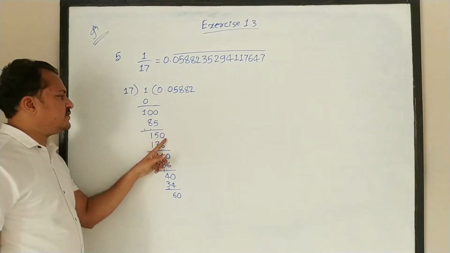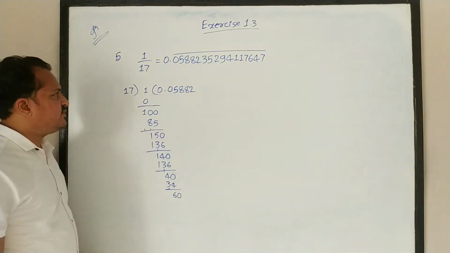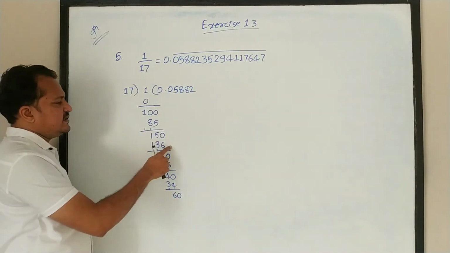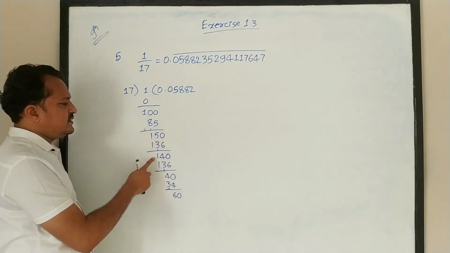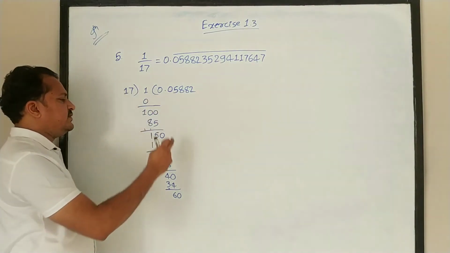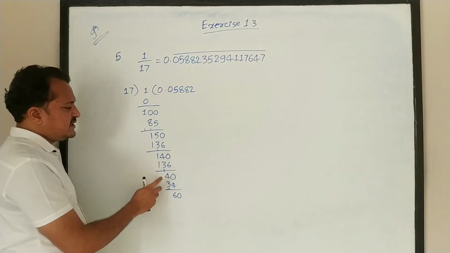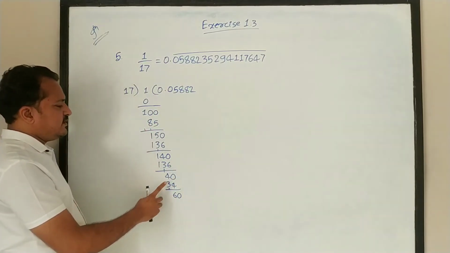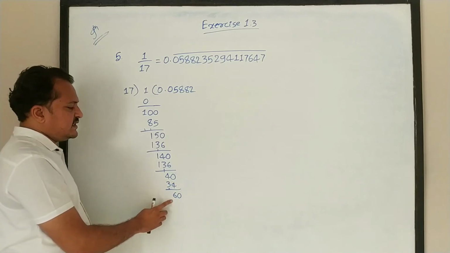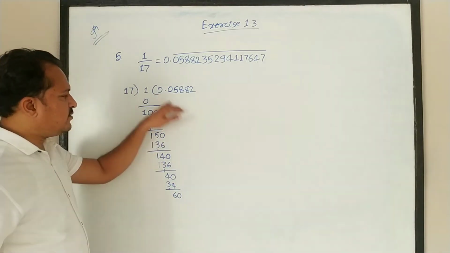This decimal is going to give the 0 here. Then it is 150. 17 8s are 136. So 150 minus 136 is 14. Then the decimal point is going to give the 0 here. Again 17 8s are 136. 4 remains, it is going to be 40. Then 17 2s are 34. It is going to be 6, 16. So continuously go on with the division.